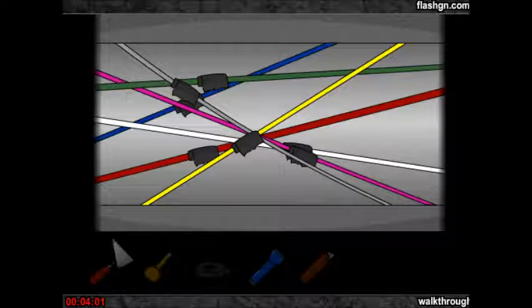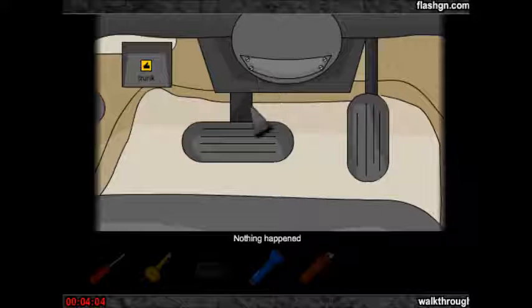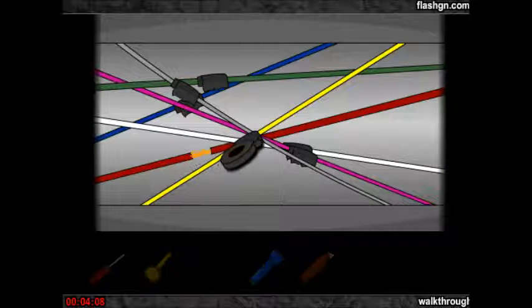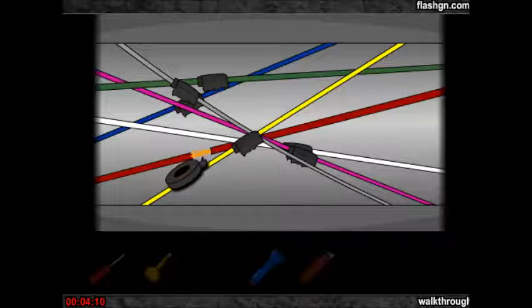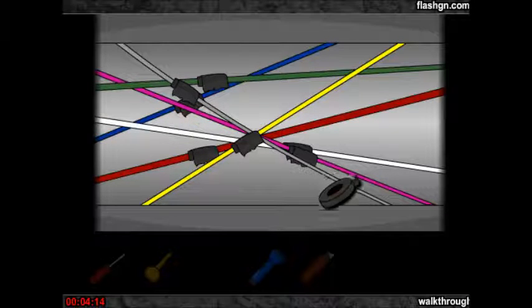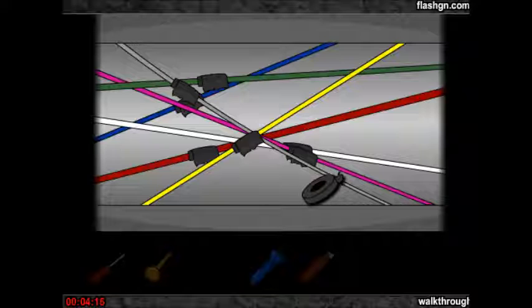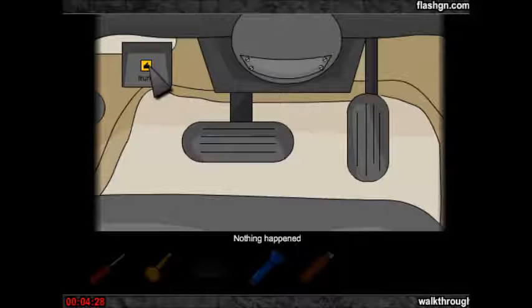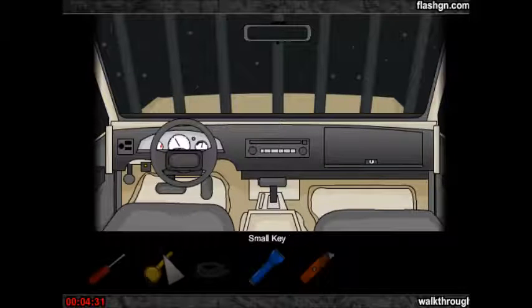I think that's all of them. Nothing happened. Okay, so that's not all of them. Okay, so both of those are done. The green one, the grey one, the purple one, the white one. The yellow one, the red one. They're all done. What's the problem? Does the car need to have started?